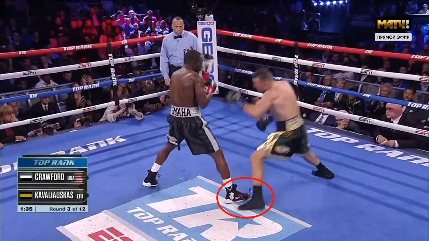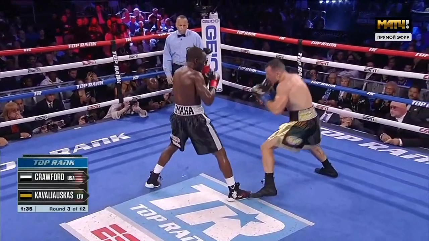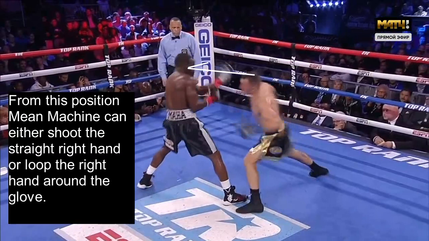Now, up until now, he would go with the jab to the body, but now he's going to change it up. Remember when I said the rear hand becomes lined up down the middle of your opponent when the outside angle is established? Well, we see Crawford lower his lead arm to block the jab to the body, but now all he has to defend himself from Mean Machine's right hand is the rear hand, and Mean Machine can either shoot the straight right hand or loop the right hand, making this a very unfavorable spot for Crawford.